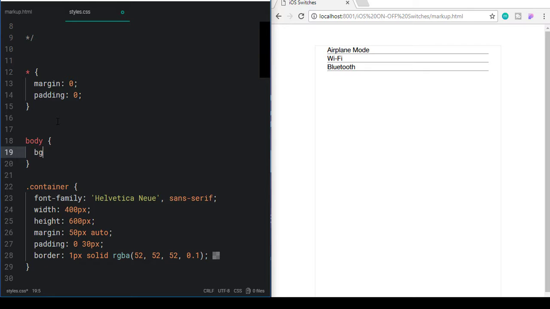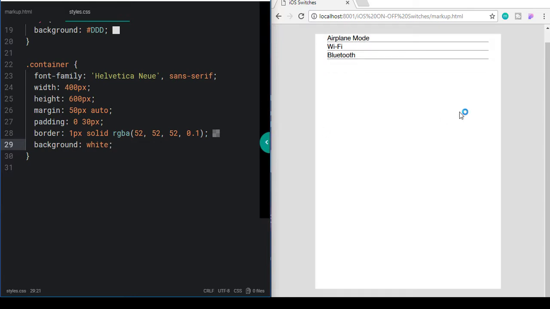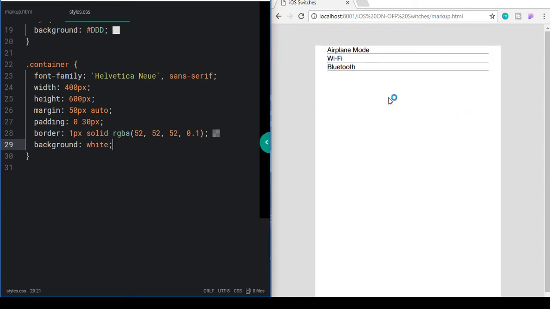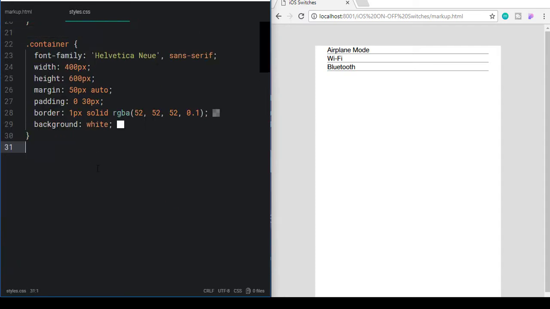So let's change the background of the body to DDD, a gray color, and to our container let's change the background to beautiful white. Okay, looks good.